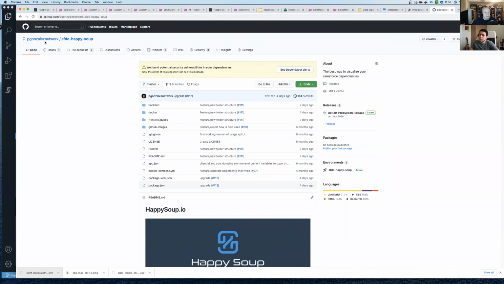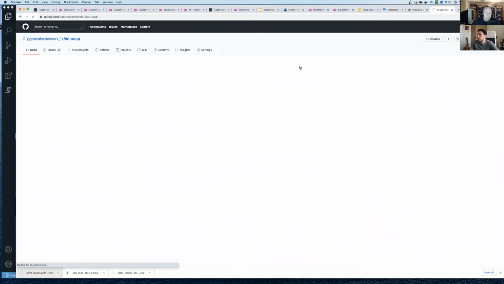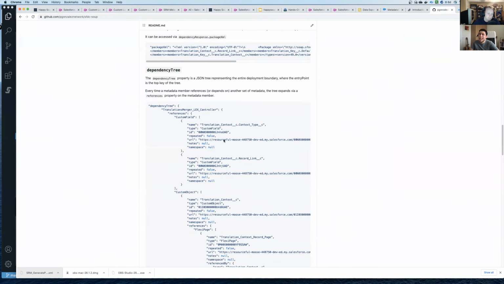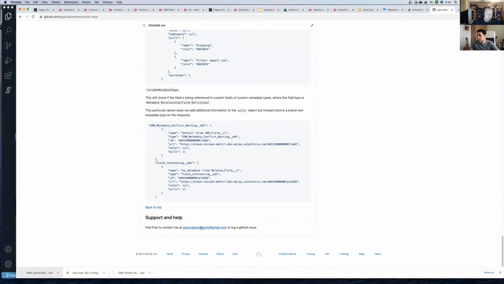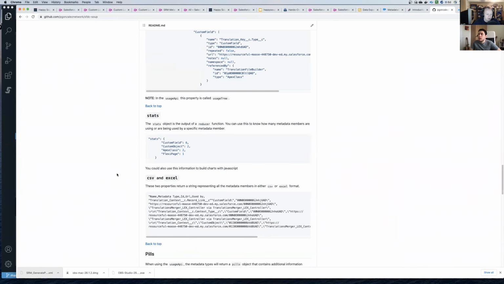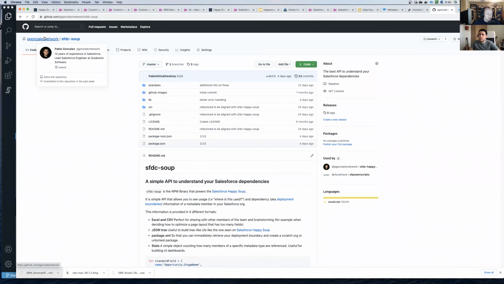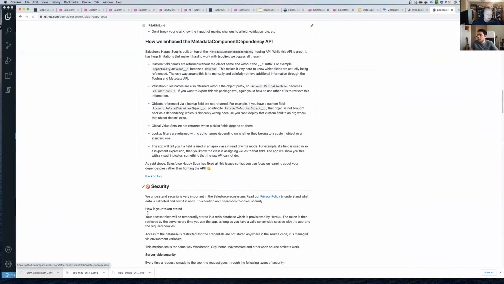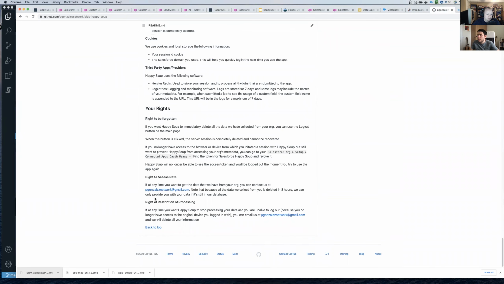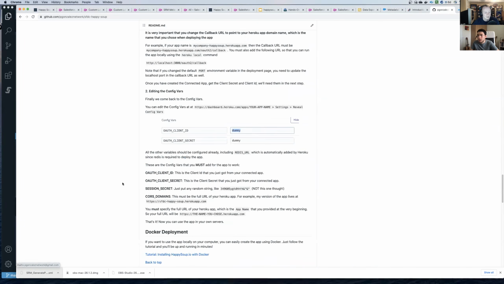Yeah, so you can contact me on GitHub, like you said. Also, here on the SFDC Soup, which is the main module, at the bottom, my email is there. So they can just email me directly, and I have no problem with that. No one's done that yet, even though the email is there. And I think also here on the HappySoup one at the bottom, it's also there, right? When I explain that if you want me to get rid of your data, then you can email me. And that is my personal email. So anyone can email me there.